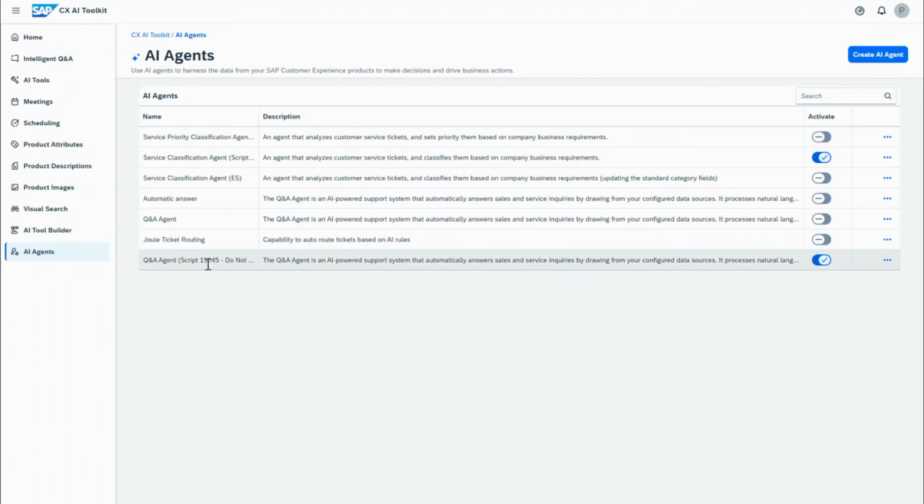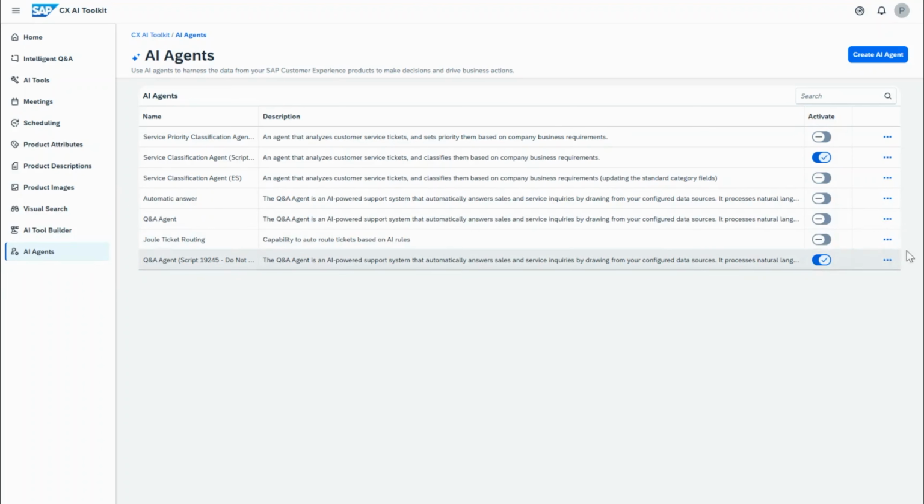That's the one that did that first section that said, hey, this is a product type thing and it's an inquiry. And you see that that's active. And then we see the second one here, Q&A agent. And again, same thing, that's active. So let's take a quick look at how those work. Because I think it's important to kind of get a feeling for these before we talk about the new feature, which is the custom agents.